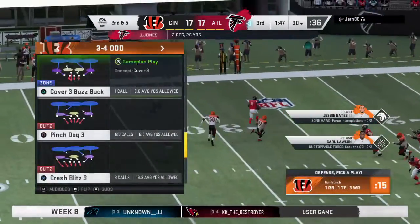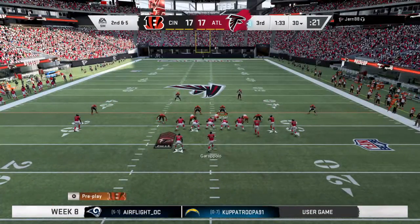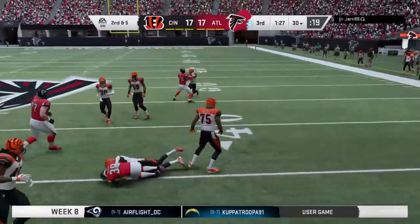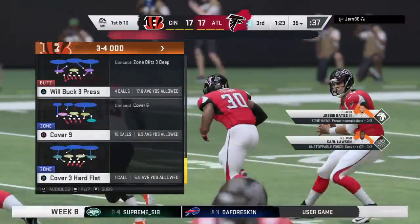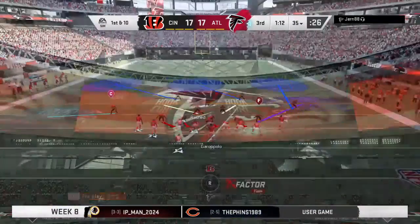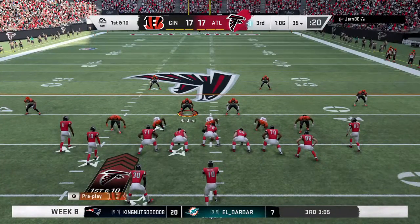5 yards on the catch there, brings up second down. Here we go, here we go, ball on the 30. They'll come up with a 2nd and 5. Check. Crouch. Here's Foreman. And he's able to take this one up to the 35-yard line. 6 yards the pickup, and that's a first down. I think they like this drive a little bit better there, partner. Running game helping out, picking up some of the slack. Because remember, the last drive they went 3 and out. Ball up to the 35 now as they come up on 1st and 10.